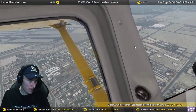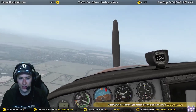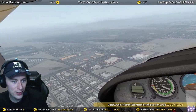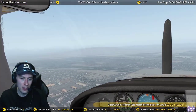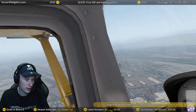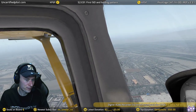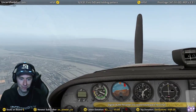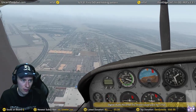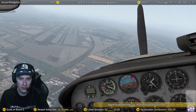Alright, let's see if we can do this. See that the visibility worsens as we go down to the ground. That's a bit weird. So I guess I don't quite understand the interface of X-Plane when I set my weather. I thought that it was just at any altitude that particular visibility. But all right, pushing left rudder, throwing my butt in the wind, so we drop down faster.